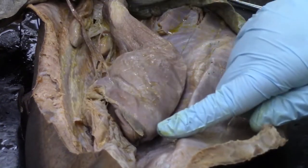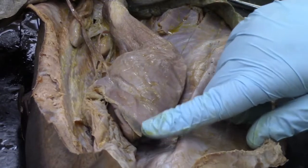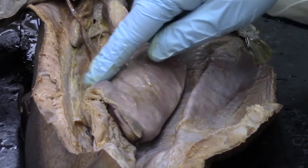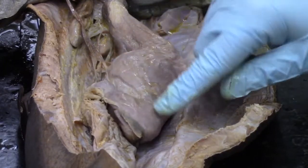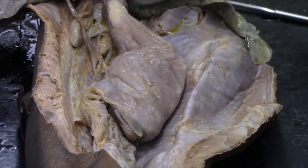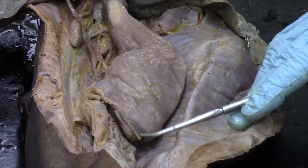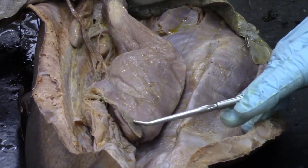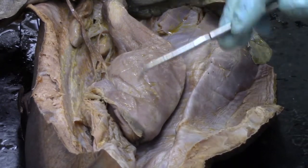Towards the posterior end of the stomach, we make a little turn here. Right before we make the turn, we're going to find another structure that looks fairly similar in color and texture to the liver. That will be our shark's spleen.